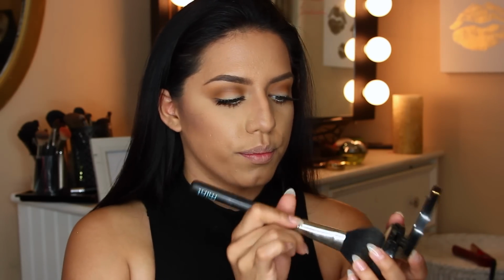Okay, so what I like to do next is take my powder again and just the same brush. And I just run that right onto my nose to kind of blend it in.